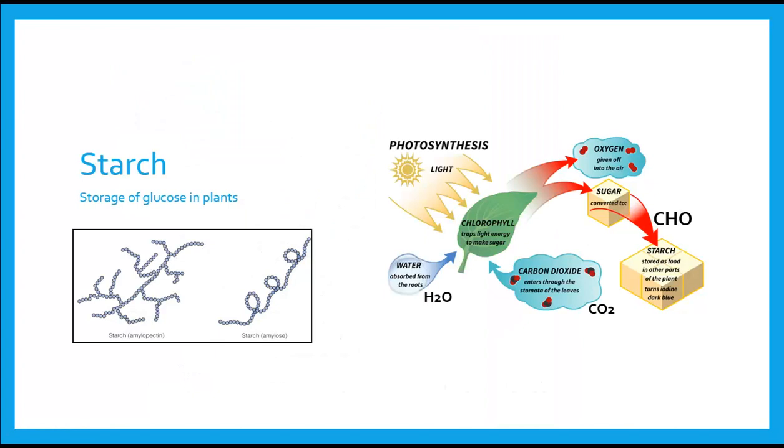The next category is starch. Like glycogen, this is a storage of glucose, but starch is in plants, not animals. The picture on the left shows two different types of starch, one linear and the other branched. Note the number of glucose molecules in starch designated by the blue polygons. Like glycogen, these are complex in nature.